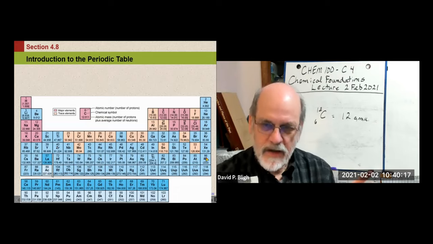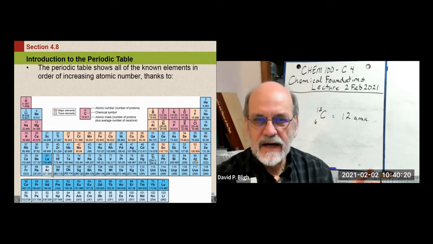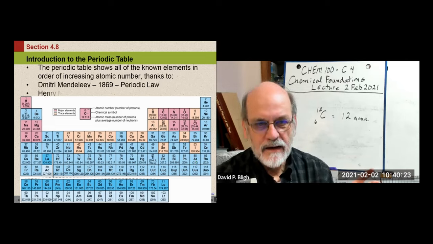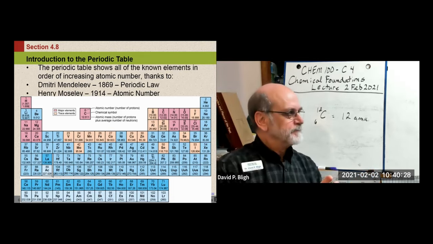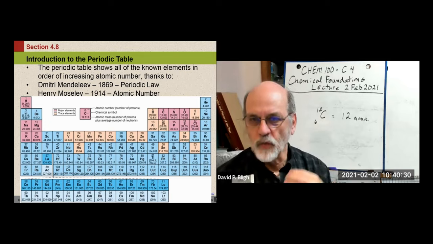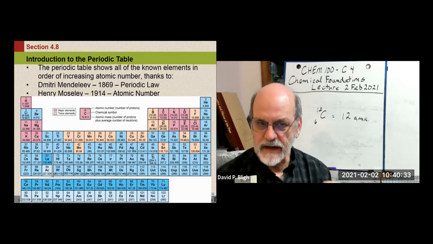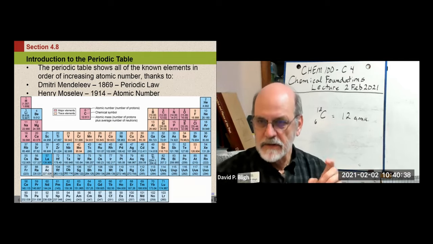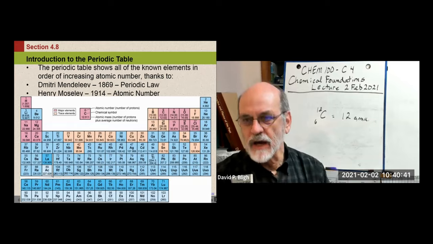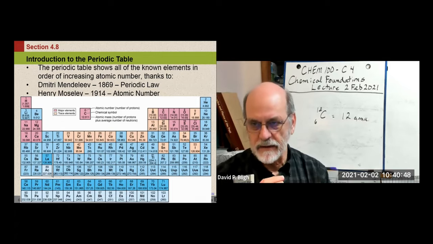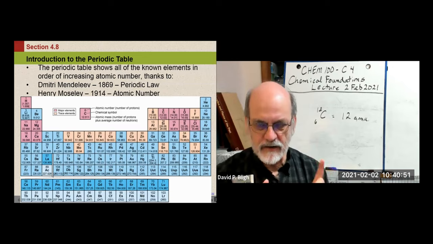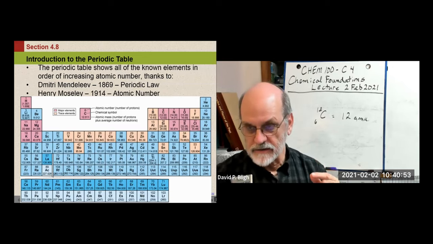Right. Okay, so the table, let's see. Where do we get the atomic number? I'll digress for a second. The atomic number came from the work of a young scientist in England called Henry Moseley. And in 1914, he published his list of atomic numbers for the elements. Now, he didn't base it upon the knowledge that there were protons in there. He based it upon spectroscopy, in fact, a specific type of spectroscopy using X-rays.